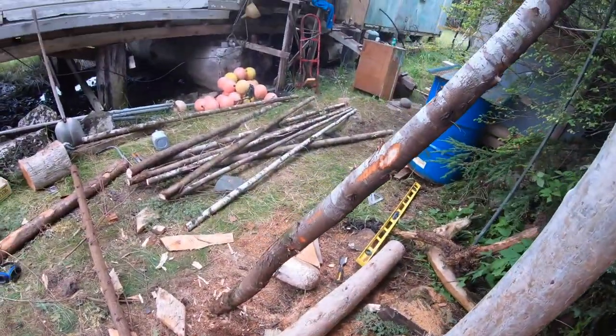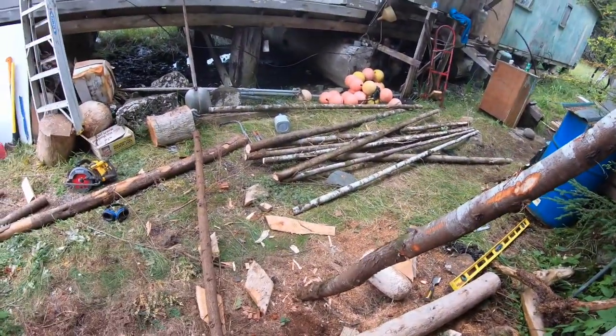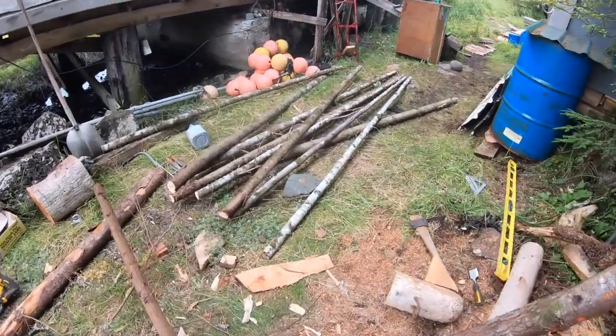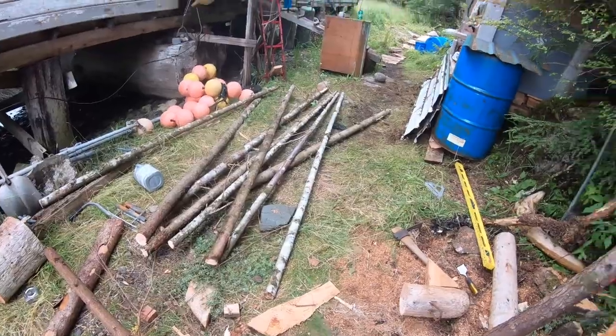But we got a whole heap of a little skinny spruce and hemlock in the back 40 that needed to get cut down. So we're gonna go and slap those up. We're gonna go every foot instead of every 2 feet. That way I won't need purlins and I can just lay the metal on like that. I know, it's not the proper way to do it, but we're doing a 1-day woodshed build. So cut a little corners. They don't really get that much snow here, just rain. So it's gonna be great.